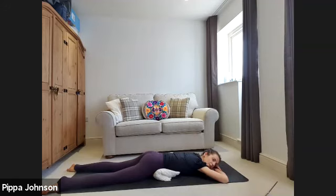Taking about five more breaths here. Still allow the breath to come into the belly so it expands through to your back.